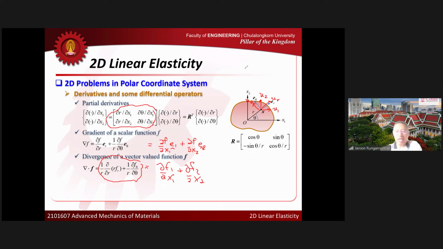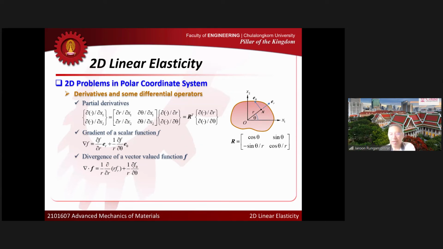And the one that we will get involved with later is the Laplace operator, right? Because if you remember, when we try to solve a 2D problem using the Airy stress function technique, you need to check the compatibility condition, and you have to be able to compute the Laplace of phi twice, the Laplace of the Laplace of phi as well. So the Laplace operator has to be computed. In the r-theta system, the Laplace operator is a little bit more complicated than the one that you saw in x1 and x2 system. This is the Laplace of any scalar function f. You can think about phi, plug in phi there.